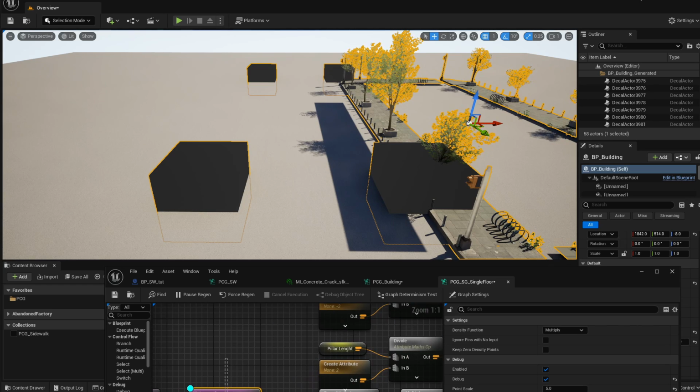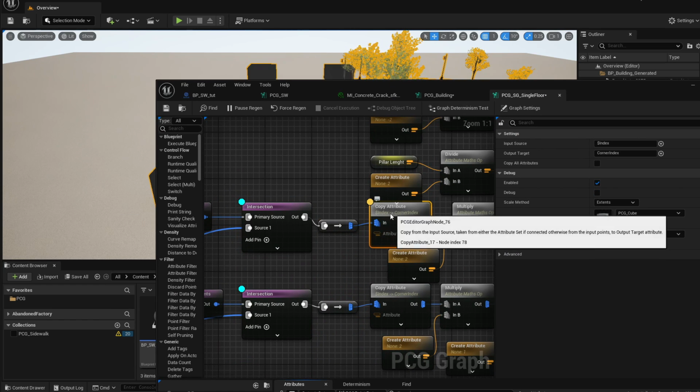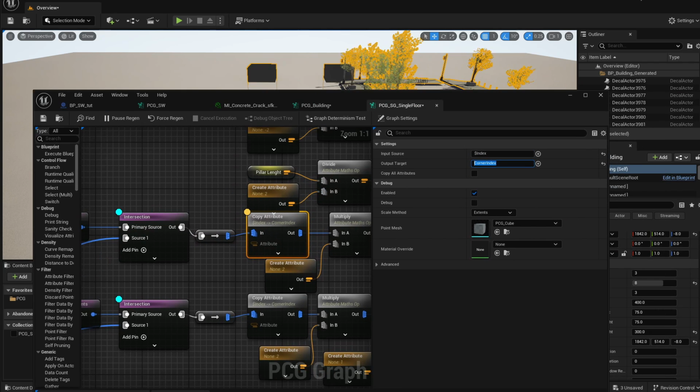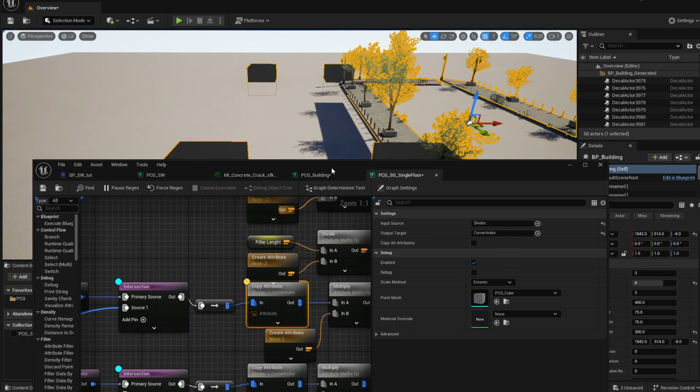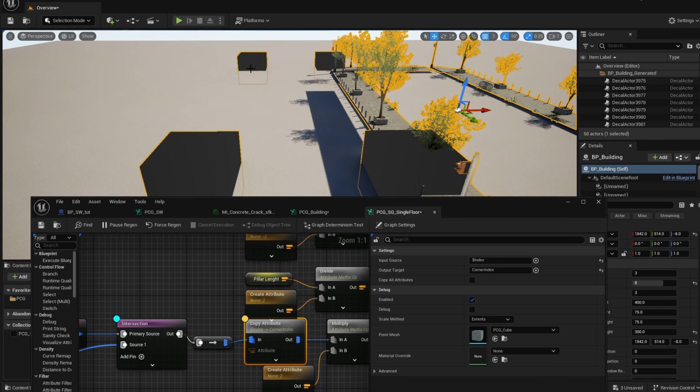After one of the intersections, I am using this copy attribute to copy the index into the corner index. So the index of these 2 points will be 1 and 0. And if I have two of the points with index 0 and 1, I need them to be next to each other. So what I need to change here is to have the diagonal points 0 and 2. The points will be 0 for this first one. So this should be 0. This should be 1.